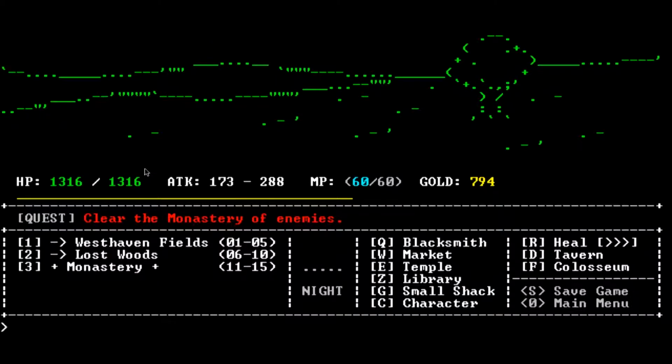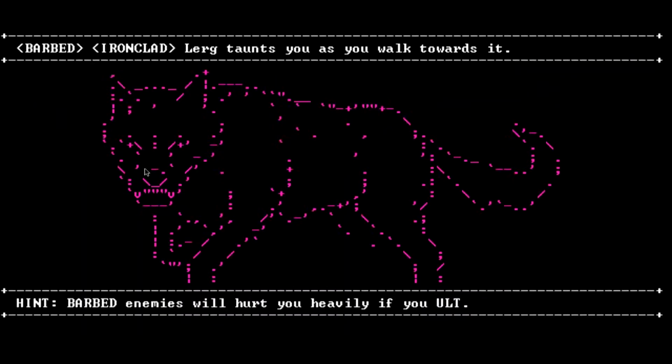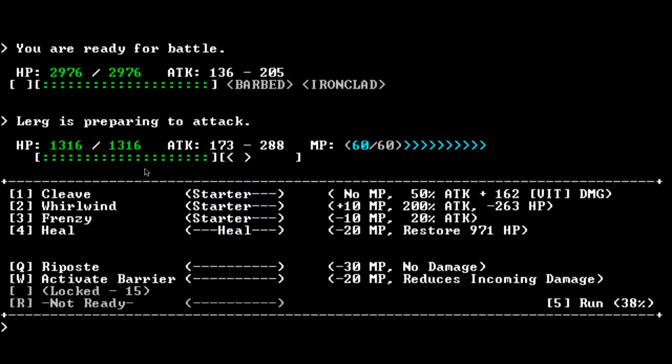I should be not drunk anymore. See, barbed enemies will hurt me if I ult, so just don't ult. Okay, so this is what the thing looks like. For real this time. Wow, he's got a lot of HP.